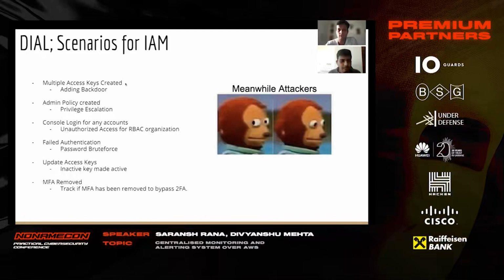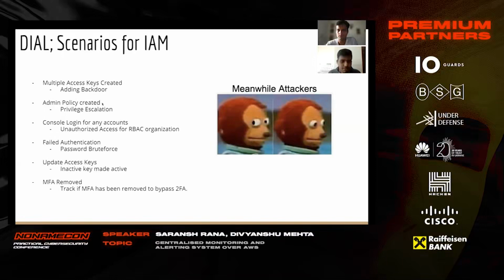Next, the very first scenario we have is multiple access keys creation. Suppose you have a user who has 5 to 6 access keys. For that sort of user, you want to get alerted if more access keys are being added to a single user. Technically, at max you have 1 to 2 access keys for a user. This many access keys is generally not common, so that might be a suspicious event you want to look at.